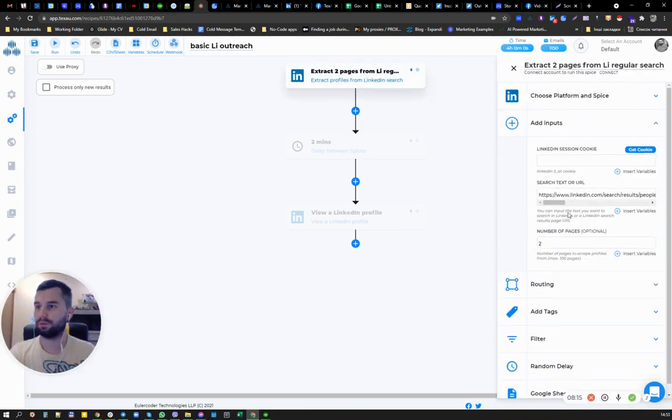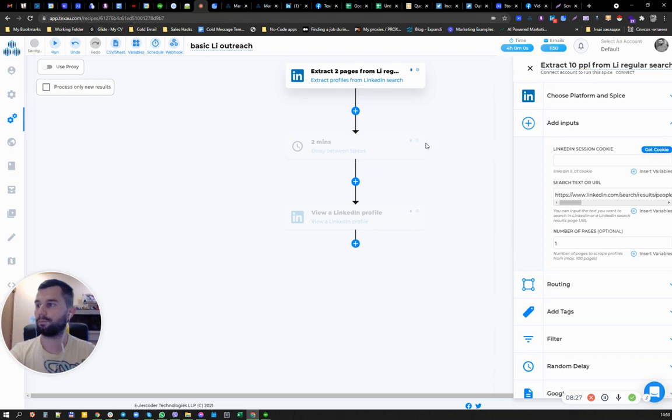So let's maybe do this, extract one page, or even let's extract 10 people now in this case, because one page equals 10 people.